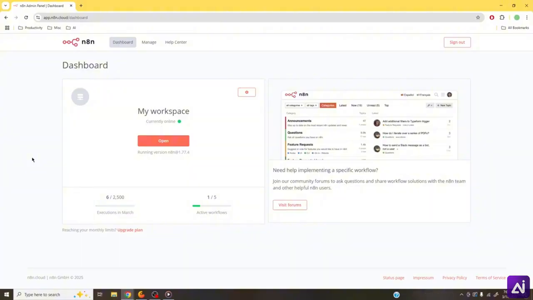Here I'm going to be walking you through the n8n workspace, and we'll be focusing on the most important settings that are necessary to get started, and we'll leave some of the advanced stuff for later because it's not really that useful to us. And one of these things is the manage tab here, where you can upgrade your executions and the number of active workflows you have. So you can take care of that in the manage section if you wish to. But let's get started and go over to our workspace.